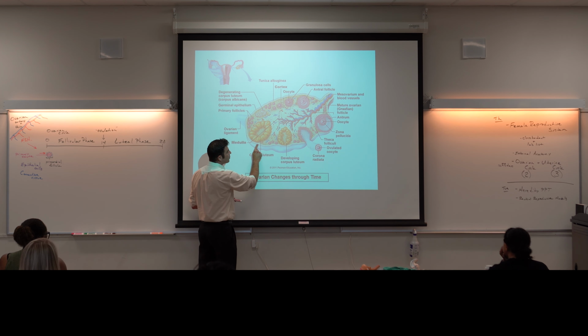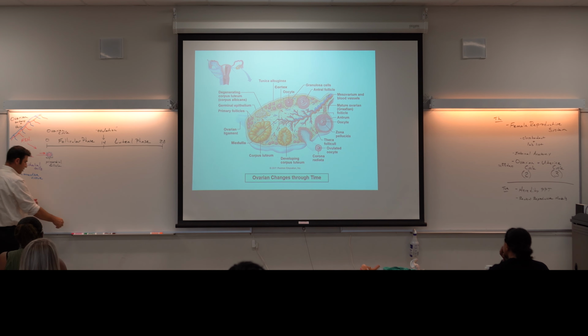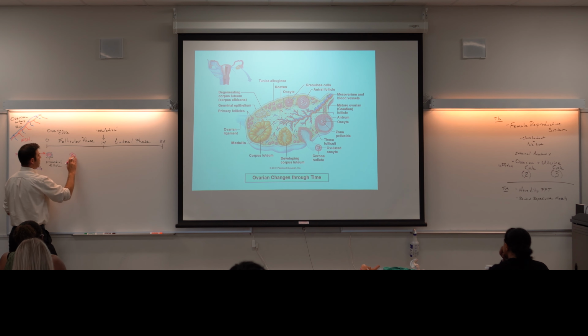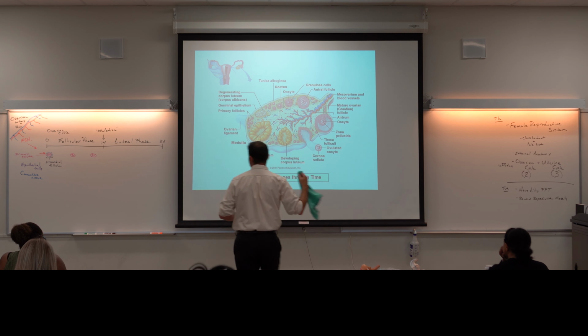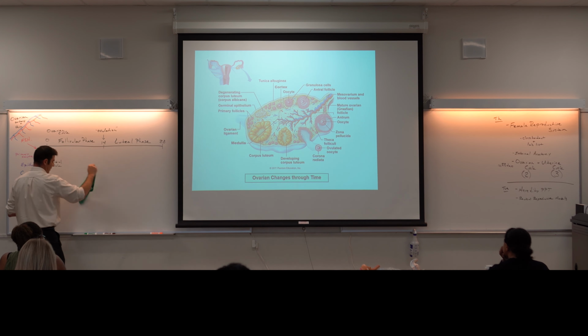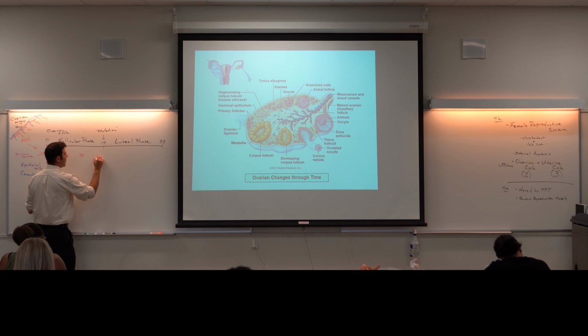You can start to see on here these primary follicles, they have a layer of cells around them that are cube-shaped. So let's stick with the same colors. I'm going to try and draw 3 of them in there. Not going to give me a whole lot of room, but I think I can do it. So we go from a primordial follicle to what I'm going to try and draw right here is a primary follicle. Then let's see if we can squeeze a secondary follicle in here, and then eventually a tertiary or mature follicle.